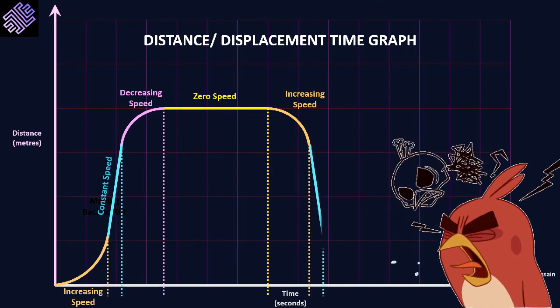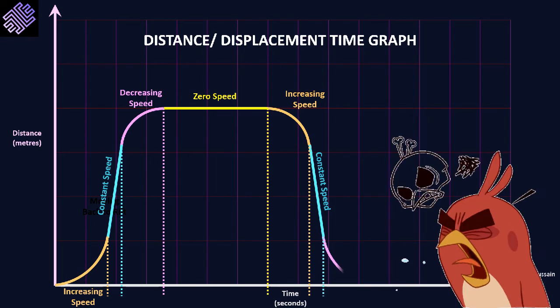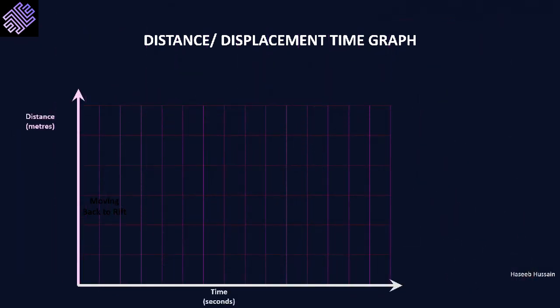As its speed increases, we get the following upward curved line. Later, when it is moving at constant speed we get a straight line, the bird then slows down as it approaches its starting point and we get a curved line flattening off. So if an object moves at uniform speed, the gradient of distance time graph is constant and the acceleration is 0. In such instances, the graph we get is a straight line.